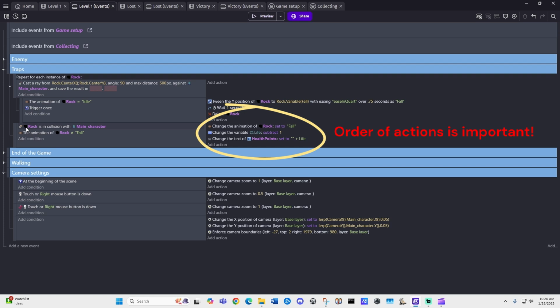So when the rock is in collision with the main character and it's not broken yet, we will change it to being broken, and we will subtract a single life, and we will update it. And so after this code ran once, when it's trying to run a second time, our animation is fall, so this statement will no longer be true, and this code will not be run.